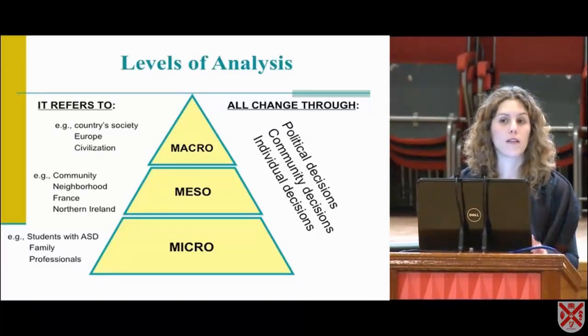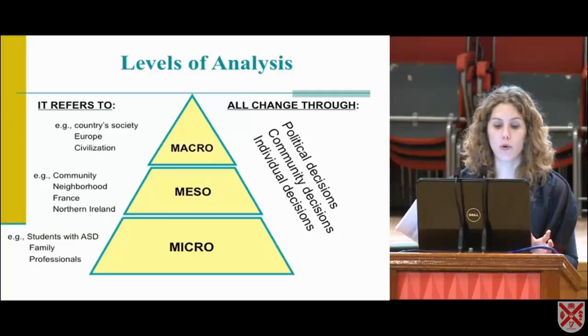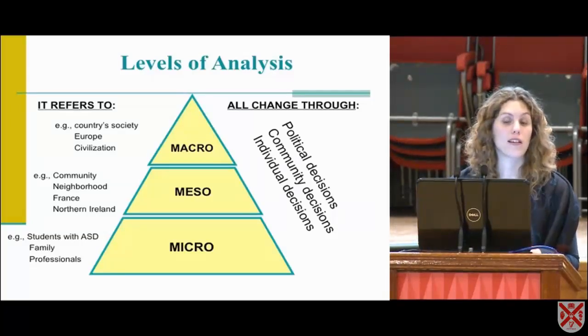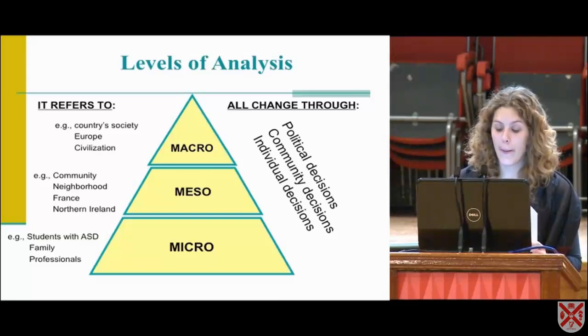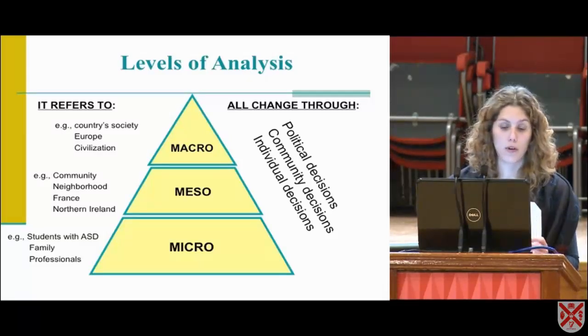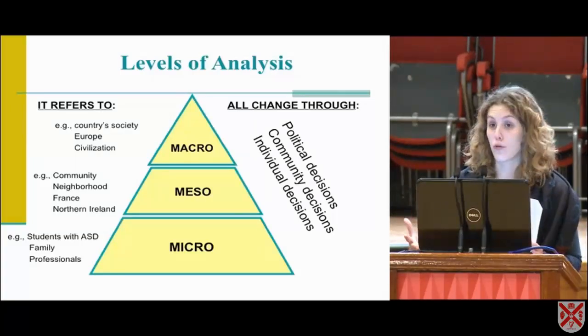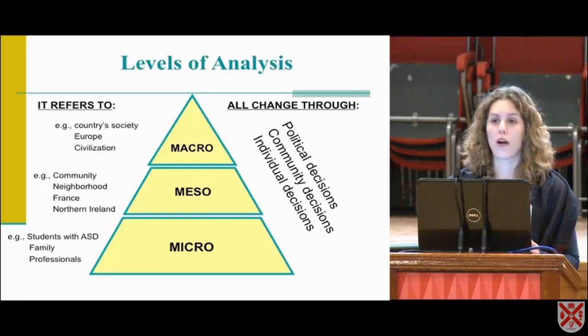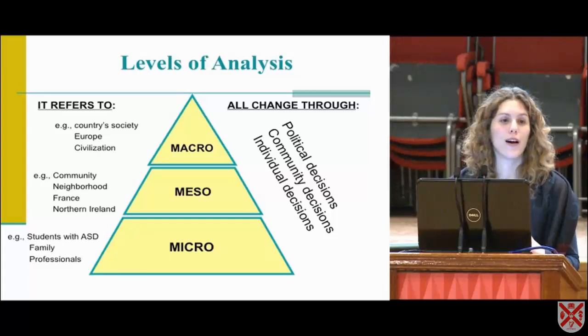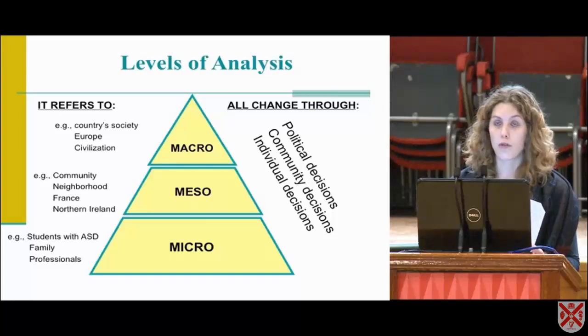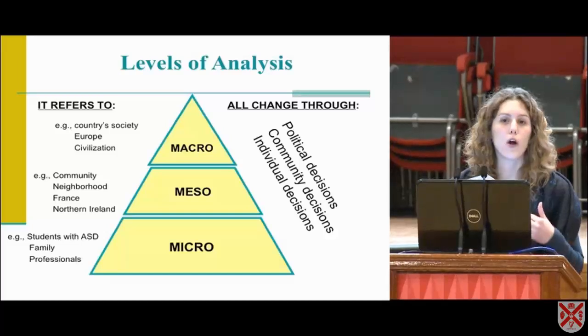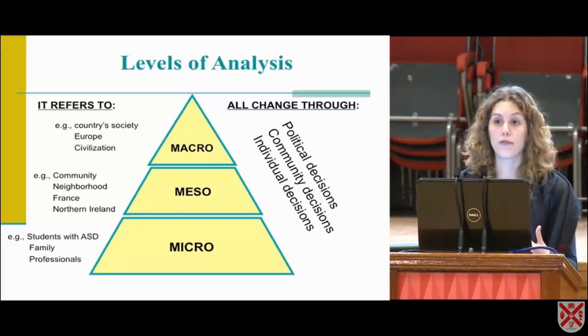So here we make changes for the entire community, for the entire neighborhood. We could also be talking about an entire country in a globalized world. And then the top of the pyramid is the macro level. So here we've got changes that really affect the entire country or the European Union or our society or our civilization, if we're talking about how we want to ethically address people that have difficulties, how we want to address these difficulties in an ethical way, and what we want our civilization and our society to be offering to students with difficulties.